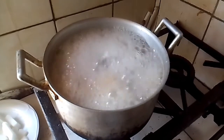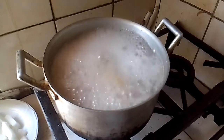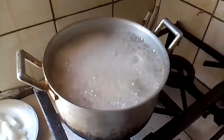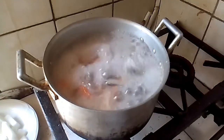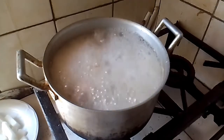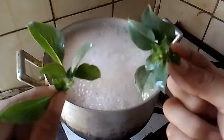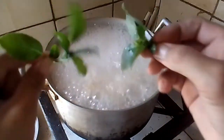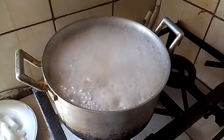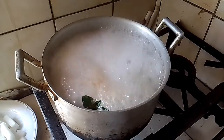Okay guys, now it's boiling. I will share you one ingredient. If you make a fish soup like tilapia, milk fish, salmon, and also mackerel and other talakito fish, you can put this ingredient guys. You know this is a basil leaf. Okay, we'll add basil leaf so that it will give good aroma guys, and also good taste from our soup. Okay, only in the fish guys you can put this basil leaf.